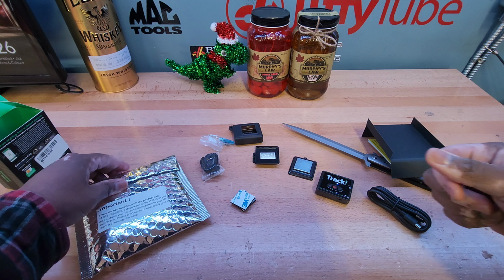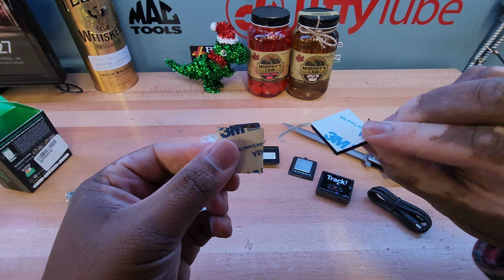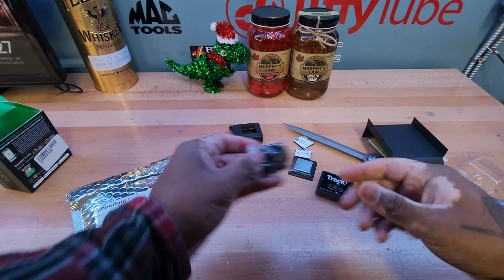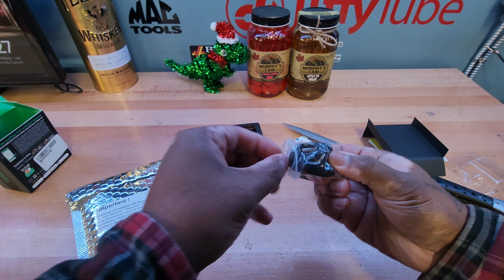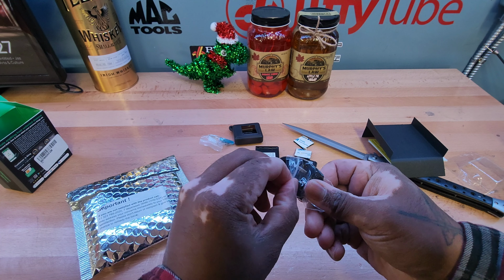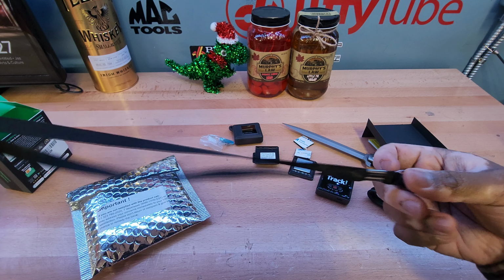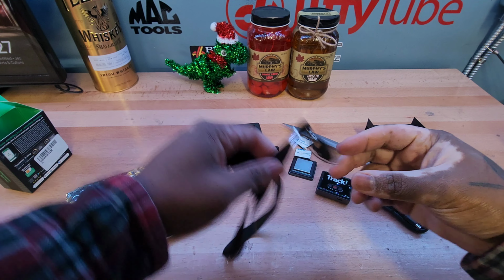And this is $30 Canadian for the unit here. Also comes some two-way tape, some Velcro strips, a little strap here as well. We'll just kind of open this up here. So a lot of accessories for what you're getting here. The biggest thing with these units is really just your monthly subscription, right? What you're going to be paying for.